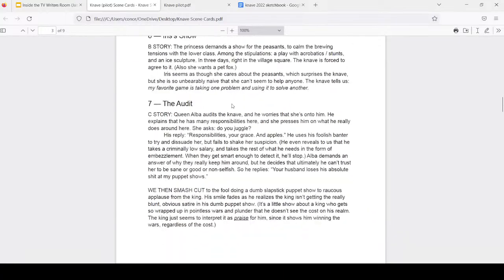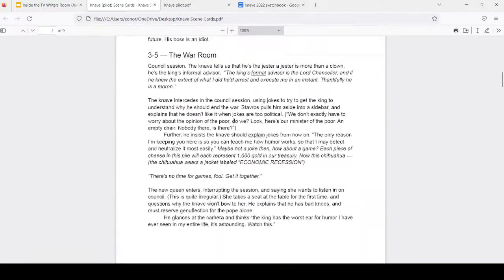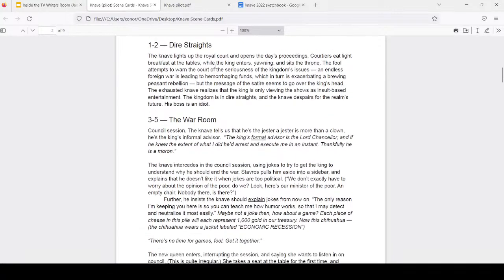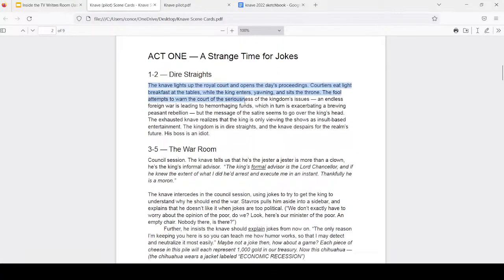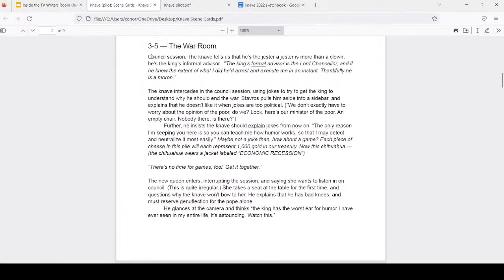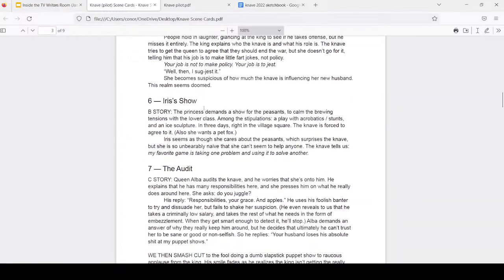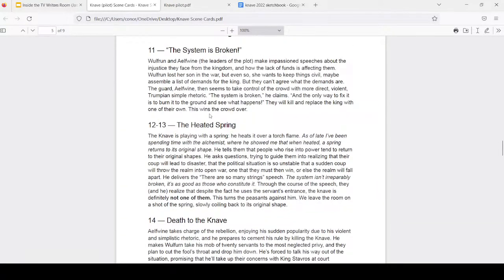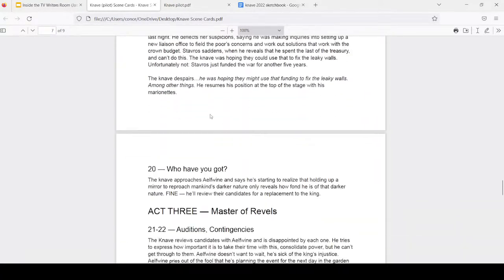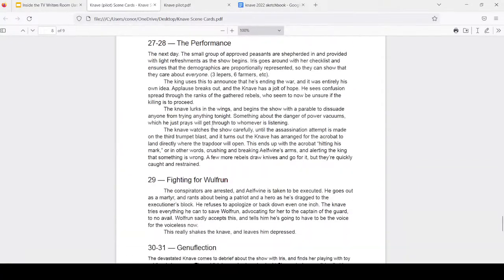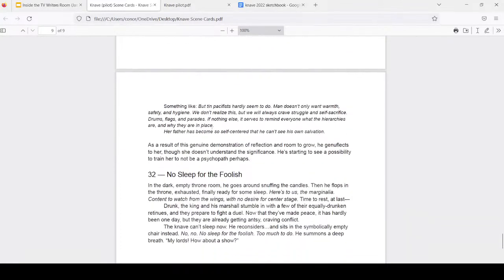I'm not going to go over every single scene because we're about to do a reading of the whole episode, but I just want to show you how much to basically include. This is like six sentences-ish per card. It's about a paragraph, with some scenes being longer and some being shorter because I had worked out the dialogue a little more extensively for some of these scenes. And I had been gathering material for this pilot for about a year or two, so I had a lot of my best lines and best ideas already worked out. But I just want to show you what these scene cards look like.